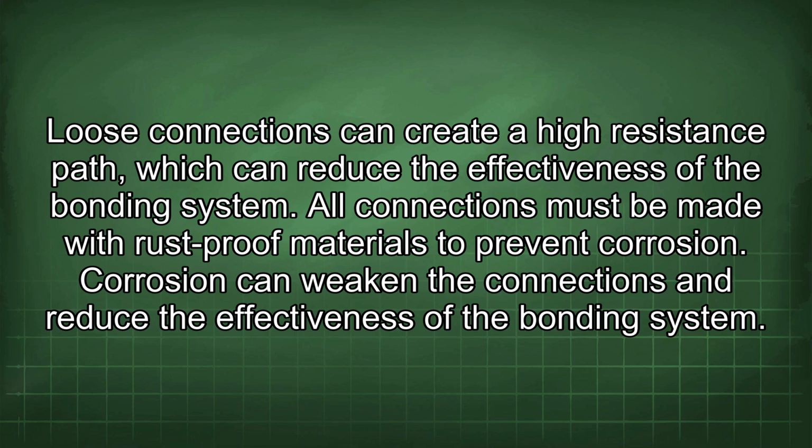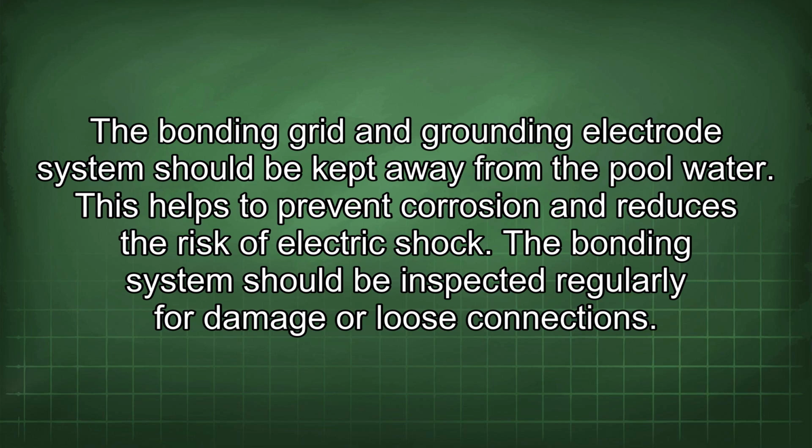All connections must be made with rust-proof materials to prevent corrosion. Corrosion can weaken the connections and reduce the effectiveness of the bonding system. The bonding grid and grounding electrode system should be kept away from the pool water. This helps to prevent corrosion and reduces the risk of electric shock.